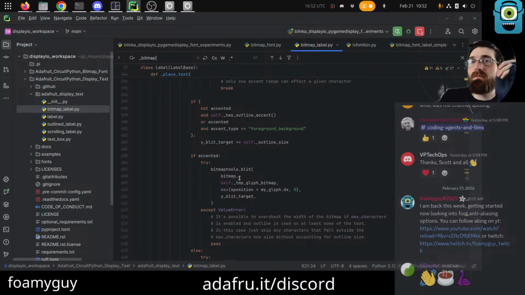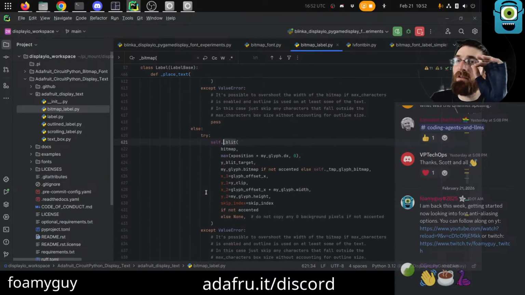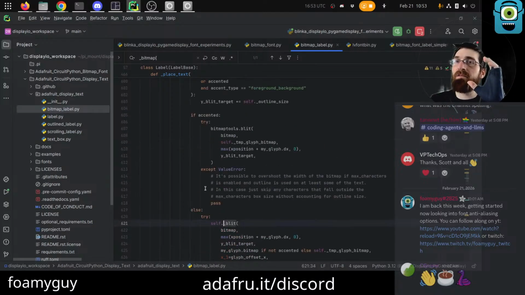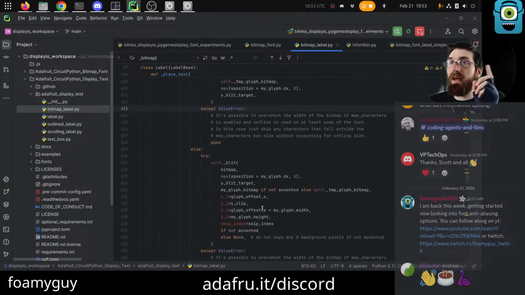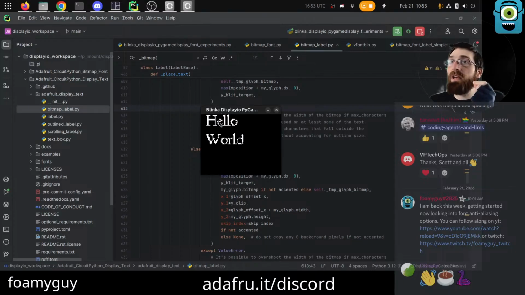Okay. We're actually further along than I thought. So we don't have to change anything in here. I don't think we have to change anything where it's pulling data out of the glyph and putting it into the bitmap, because it's using blit to do that, and blit already copies pixel for pixel whatever values are there, which is why we have holes, right?